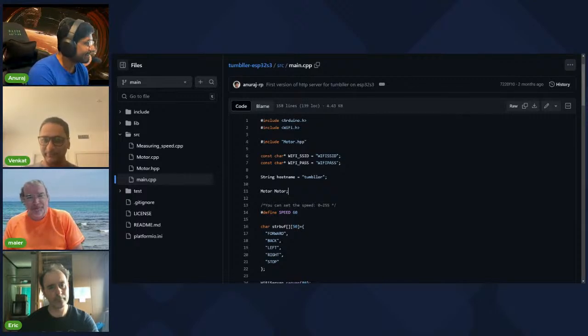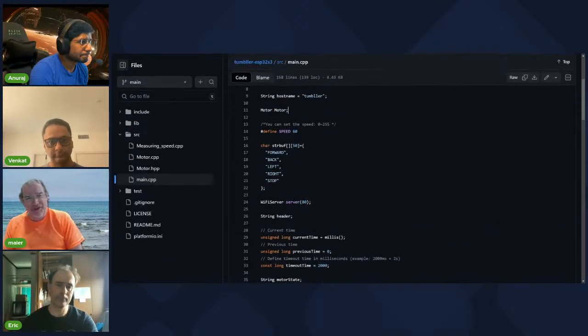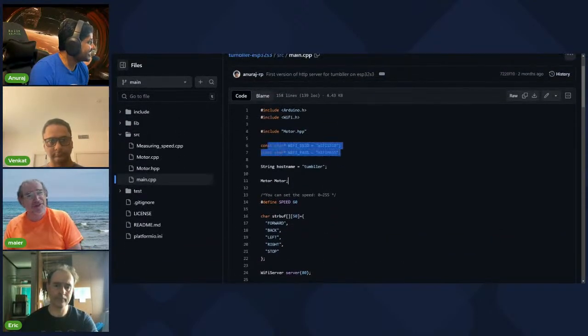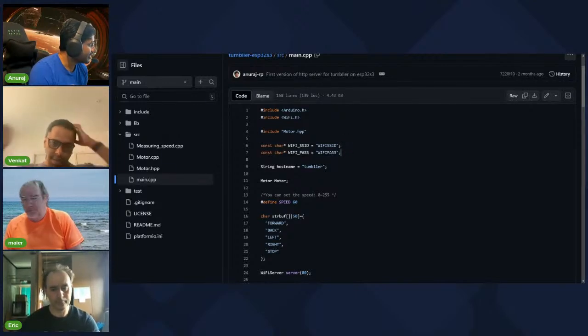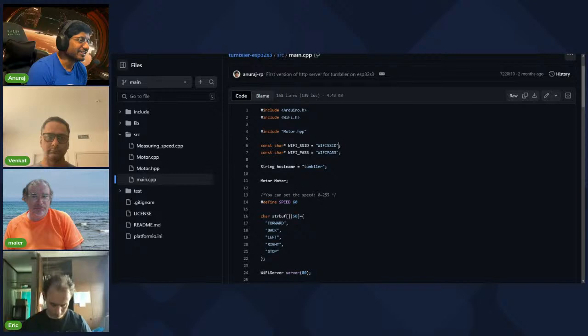Configuration hell. Yeah, Anuraj, can you move the Wi-Fi thing out of there? At the very least, not on the first page. Yeah, I can change it. I'll probably have it as a separate header file. Yeah. You should not hard code it in the file, but this is a proof of concept, so it's fine.